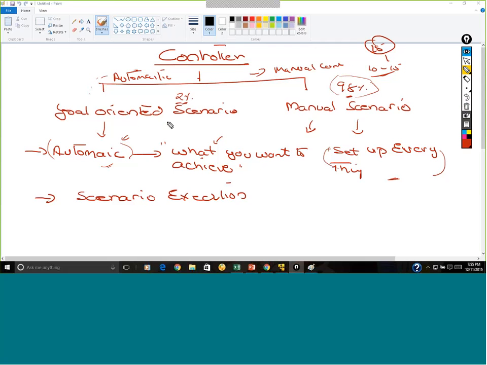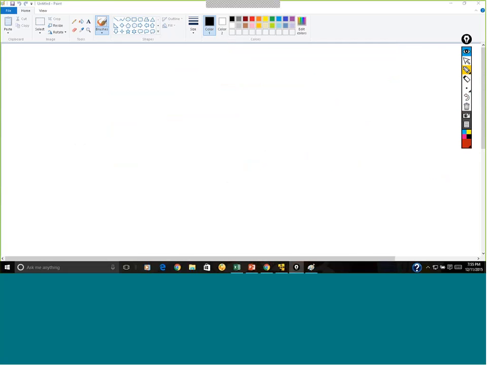So first what we will do, we will see both. I'm not going to skip anything. We'll see what is a goal-oriented scenario and we will see what is a manual scenario. Okay. Now, first we will see goal-oriented scenario. When you are working with goal-oriented scenario, there are few things that you should know.